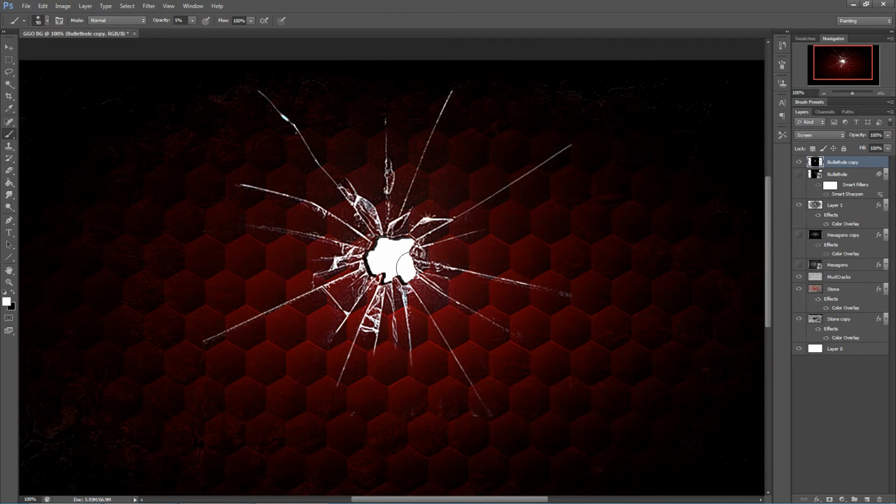What we can do is we can make it feel like there's actually still some glass there by just kind of coloring in these shattered areas to kind of show like the light being distorted through the glass a bit, so it doesn't feel like this is just an image stuffed on top of the thing. It will feel like the glass was actually there.